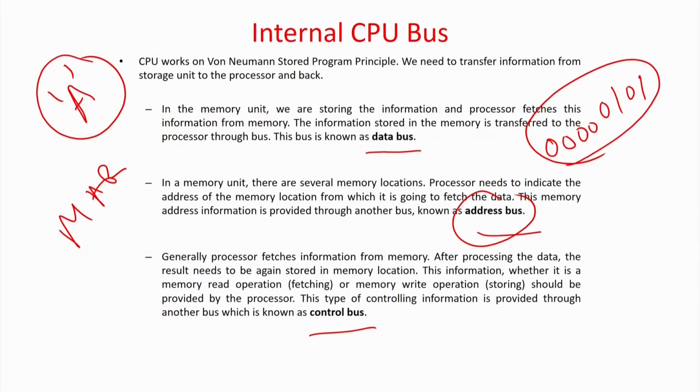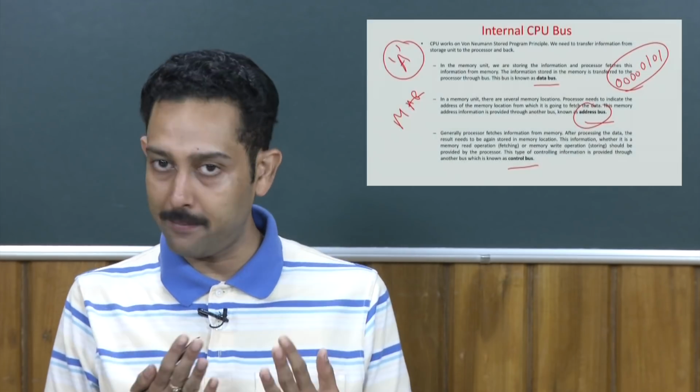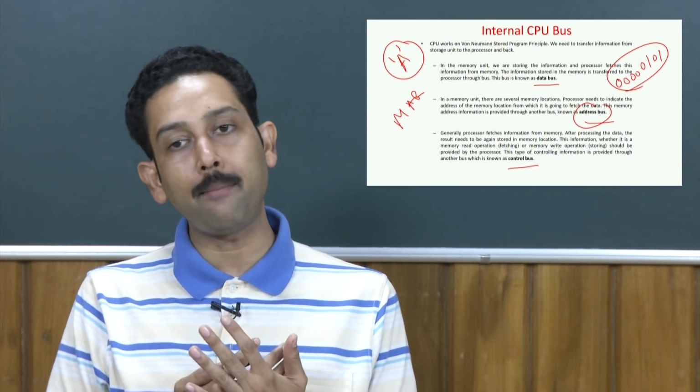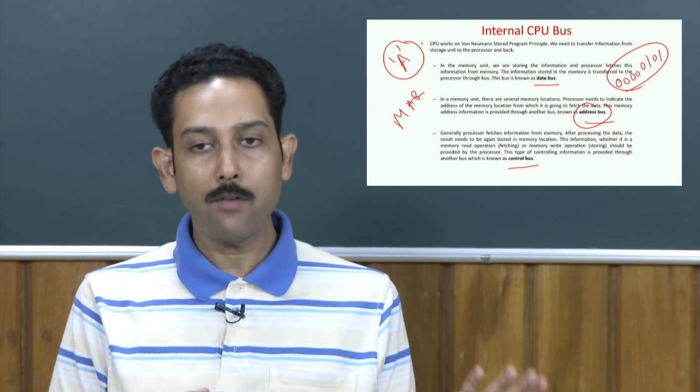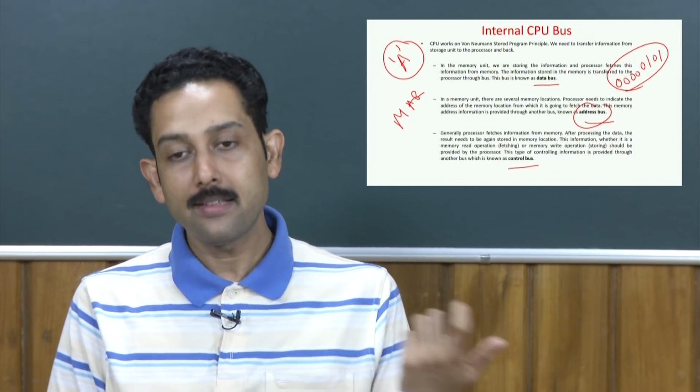So the address bus will always consist of the addresses of the memory locations. In fact, data bus and address bus are 2 separate buses, so they are not multiplexed. If some data transfer is going on in the data bus, the address bus can freely send the address of some new data which has to be fetched from the main memory.